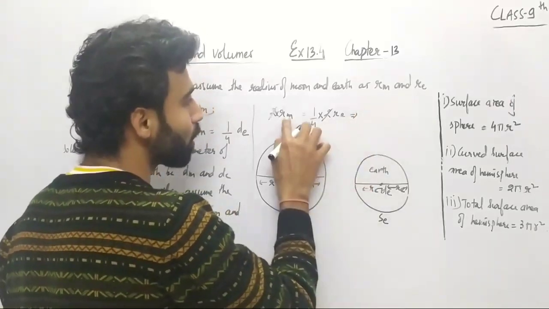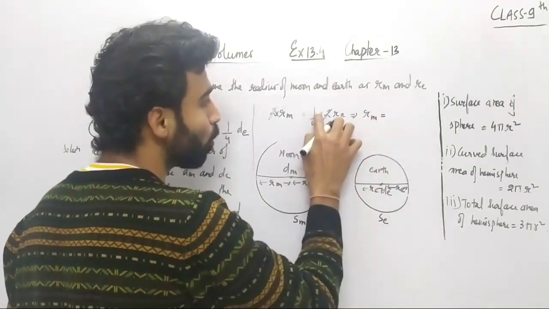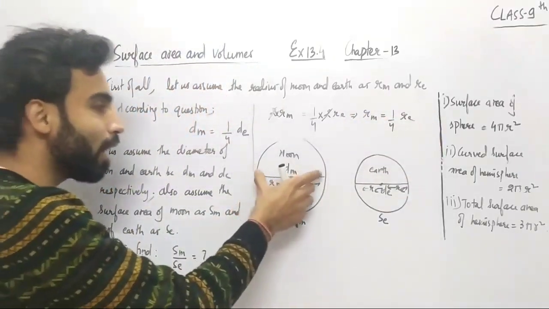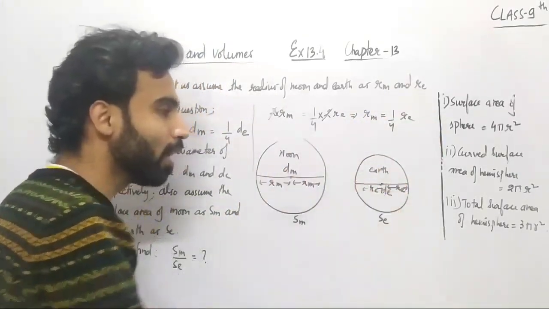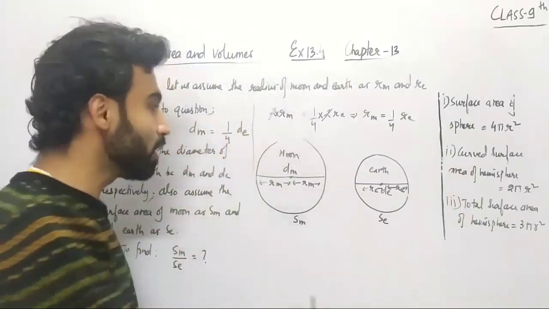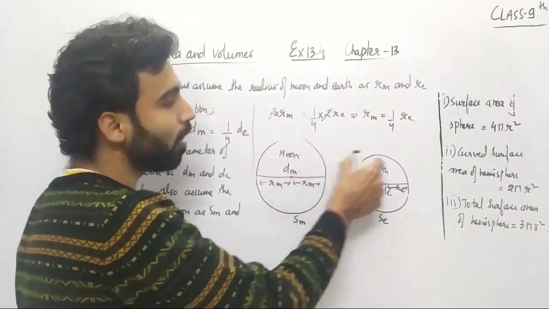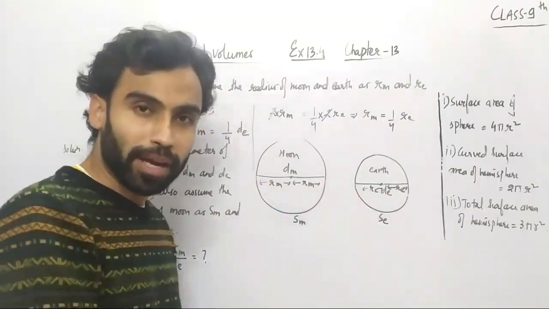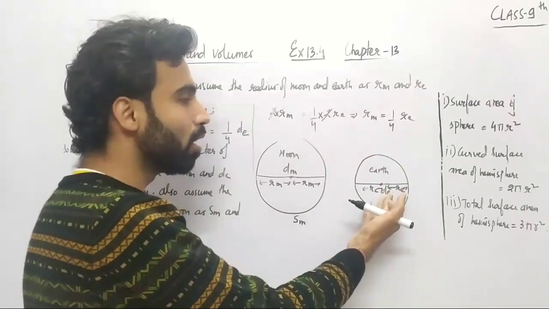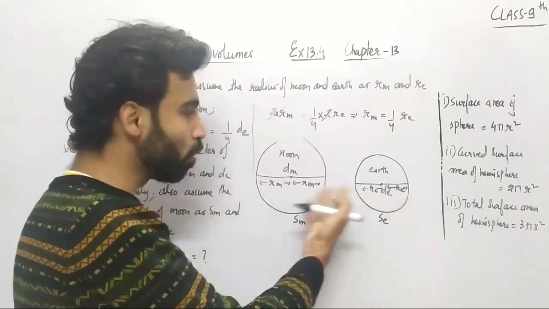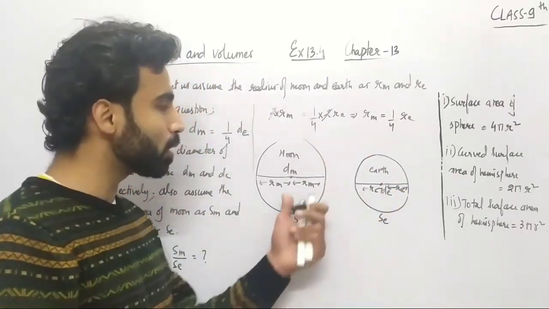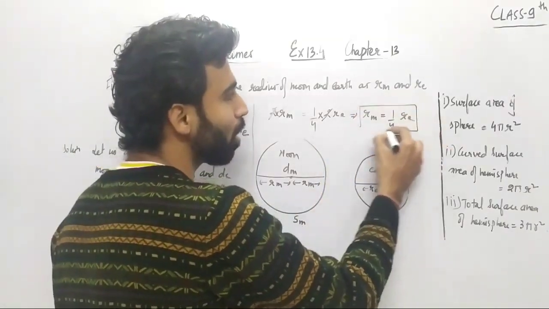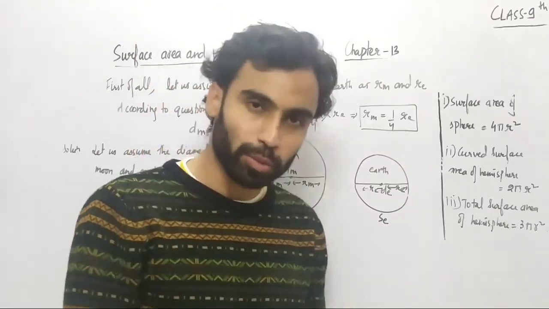So this implies, you can see radius of moon will be equal to 1/4 radius of earth, right? So if the diameter of moon is 1/4 of the diameter of earth, similarly the radius of moon will also be 1/4 of the radius of earth, right? So this is in the straight comparison. As the diameter comparison is in respect to earth, of moon to earth, so the radius with respect to earth will also be 1/4, right? So the radius of moon is simply 1/4 of the radius of earth as well, right?